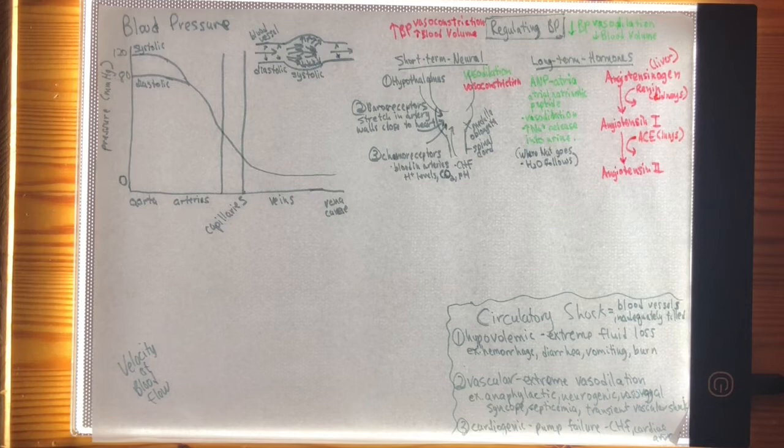Once you get to the level of angiotensin 1, angiotensin 1 does have some level of ability to raise your blood pressure, but it's only when you get to angiotensin 2 that you have a really powerful way of raising your blood pressure. So angiotensin 2 is a big part of the idea that people have high blood pressure, generally speaking. So if people have a lot of angiotensin 2, they might actually have really high blood pressure called hypertension, and in that case, you need to think about what you're going to do about it.